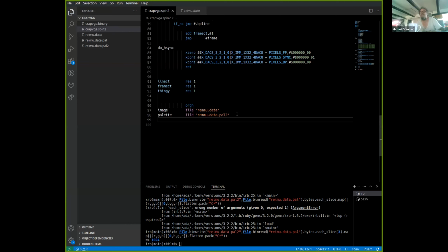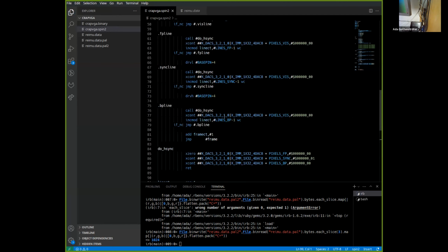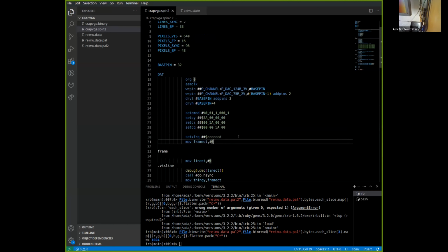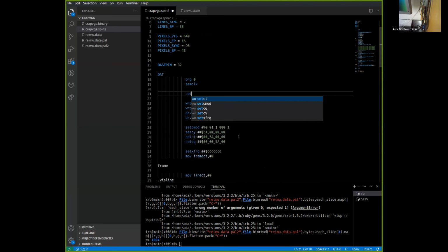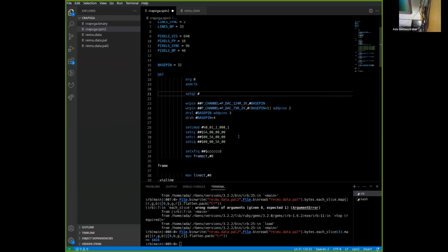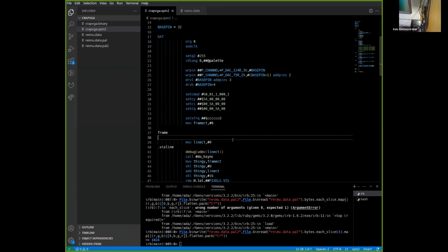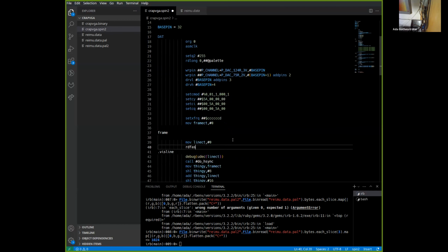All right, we have an image, we have a palette, which may not be in the right format. I haven't checked. So if you want to display an actual image of a palette, as was asked in the question at the beginning, we set it to 255, rdlong 0 at palette. We have loaded the palette, and now on every line we have to instantiate the thing.